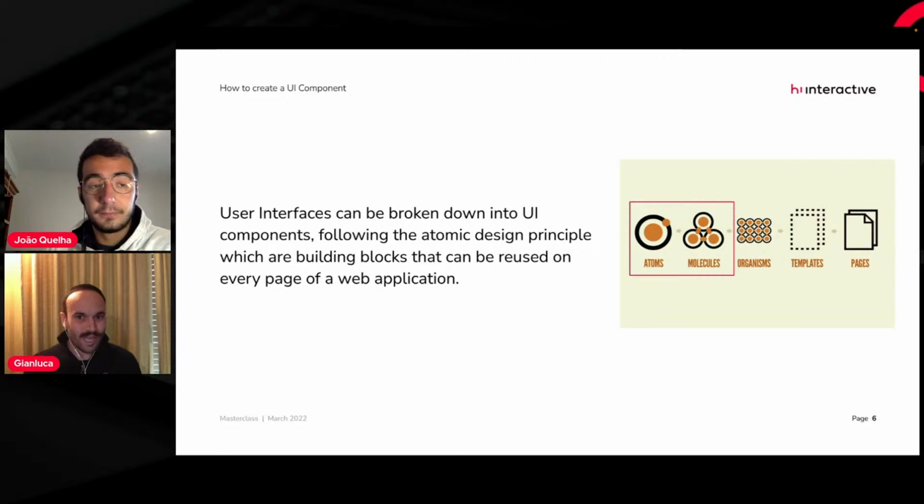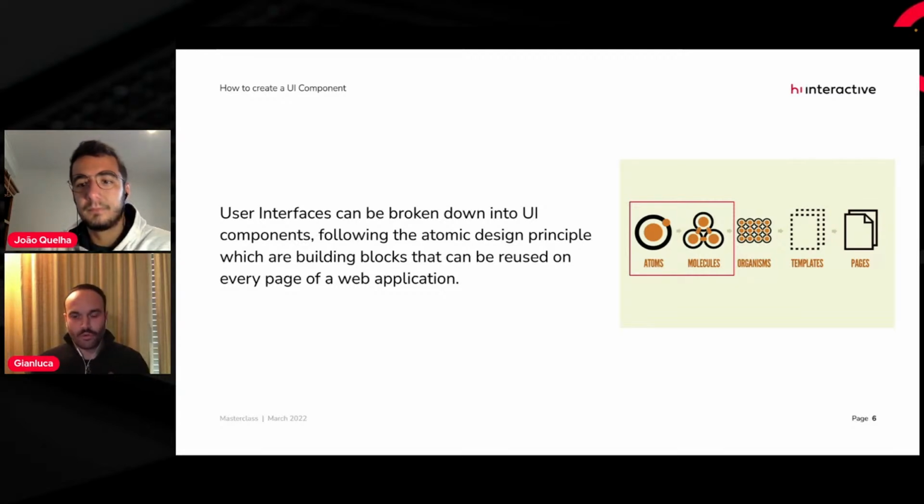So we can start seeing this comparison with chemistry. In nature, we have the smallest unit, which is the atom. The atom is an element that cannot be split further down. And then a group of atoms makes up a molecule. And it's really similar with the case of UI components.